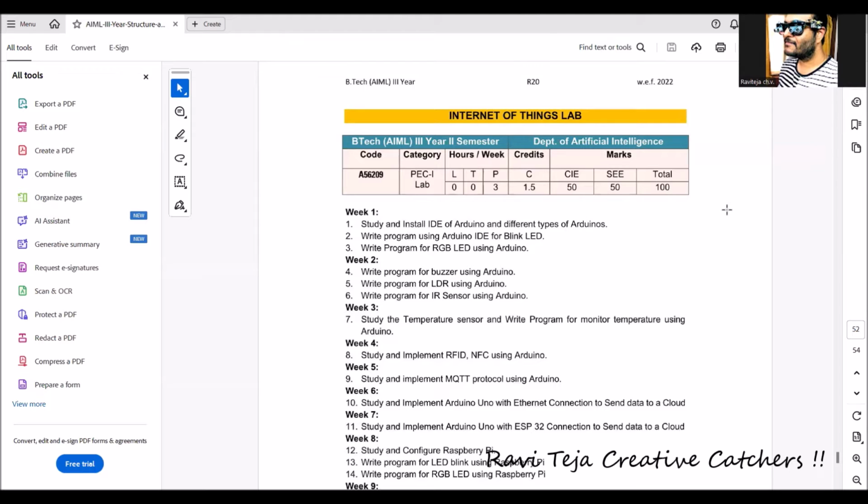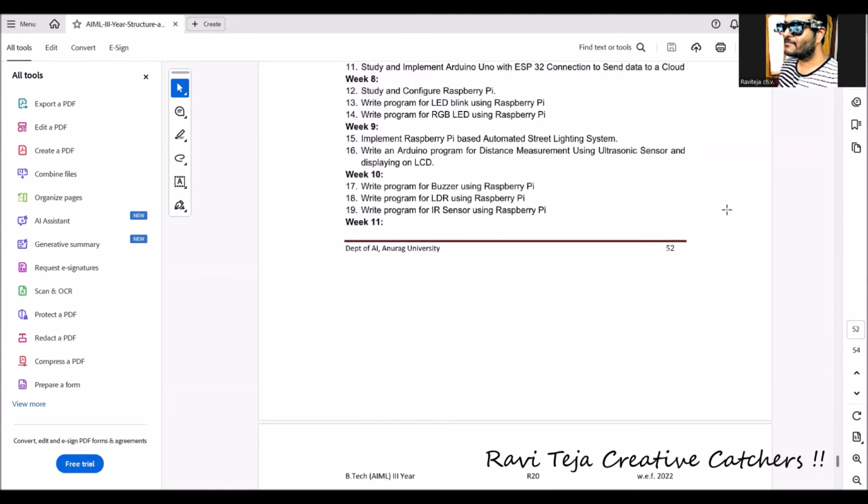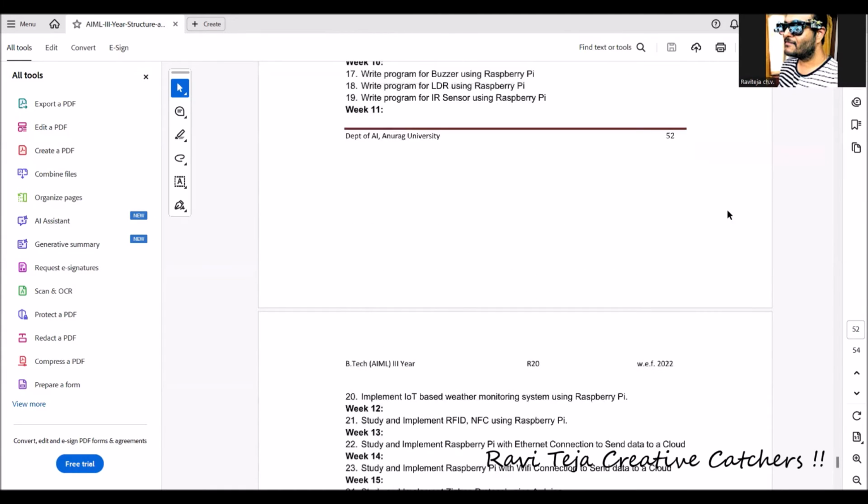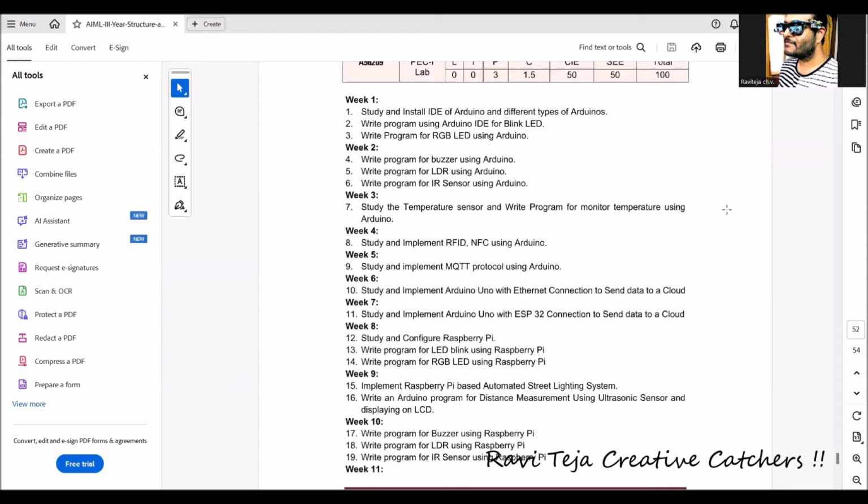So in today's session, I'm going to cover what all the experiments will be completed or done practically in this particular IoT lab. Coming to the syllabus, we have around 16 weeks and each week will have a couple of experiments.